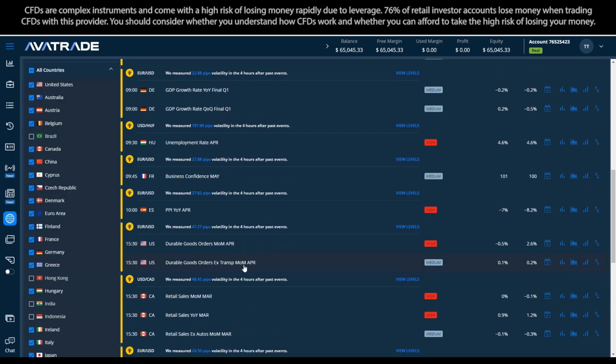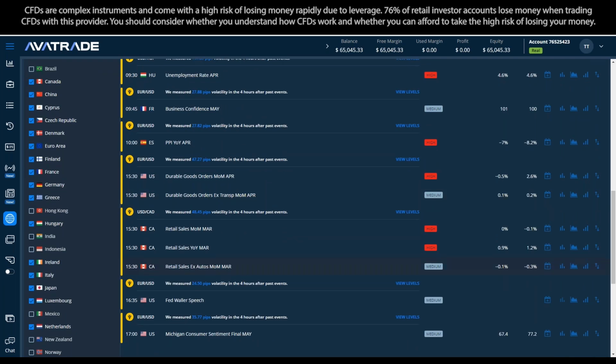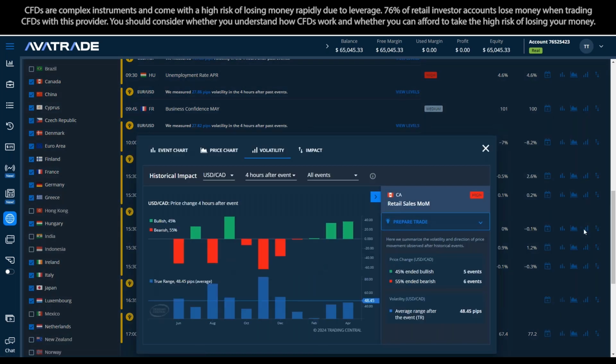Okay, so we could start to look and say, maybe you don't usually trade on the Canadian dollar, for example. If I pull up the retail sales out of Canada, they're rated as a high-level announcement. I can take a look and see what has happened in the past surrounding something like retail sales out of Canada. And you might find gems in here of data that you never would have traded on a certain instrument, but then you realize when you check this information how strong this data could be. So, if I'm looking, say, 4 hours after the retail sales numbers from the past, it just looks like half the time it goes up and half the time it goes down when I put all of the events, okay?